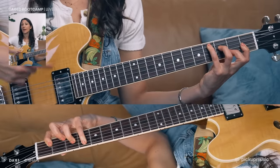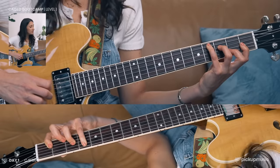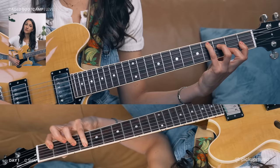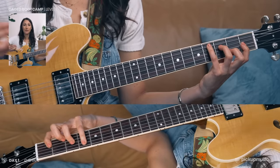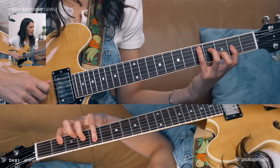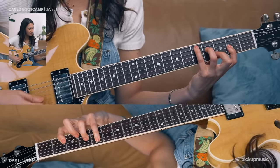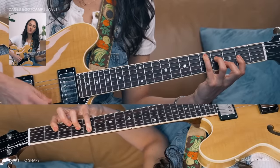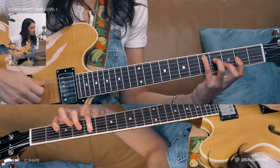So now we are playing our C shape, and our roots are still on the fifth string and second string. But it's no longer C, it's C sharp because we moved up. And the same thing is true if we move it up one more fret. So check it out. Now my pinky is on the fifth fret. And our roots are still fifth string and second string. These are two D notes, and we're using our C shape.